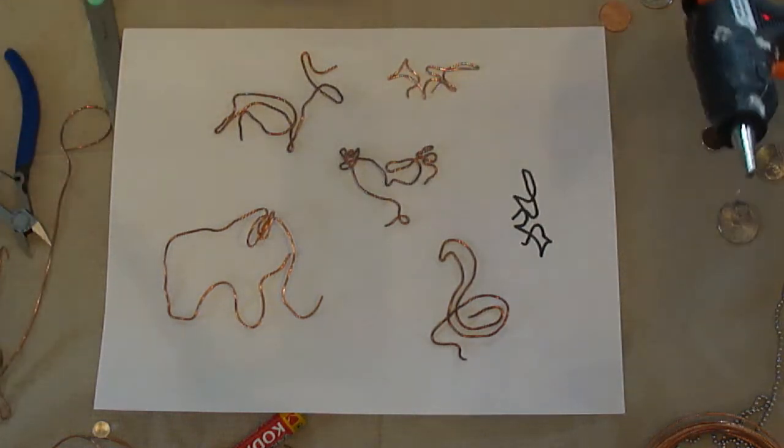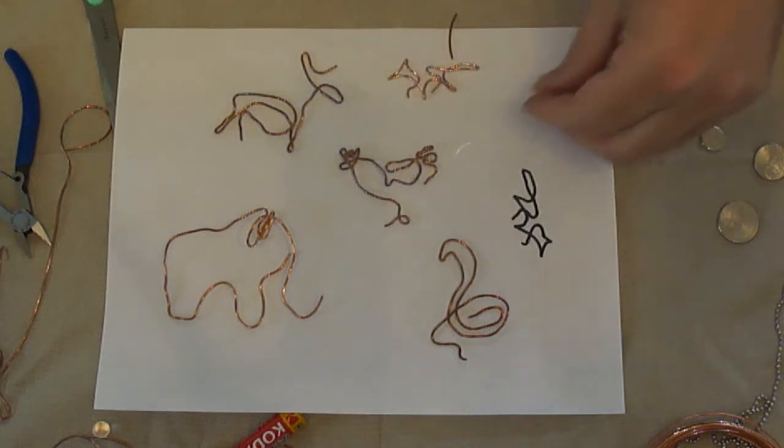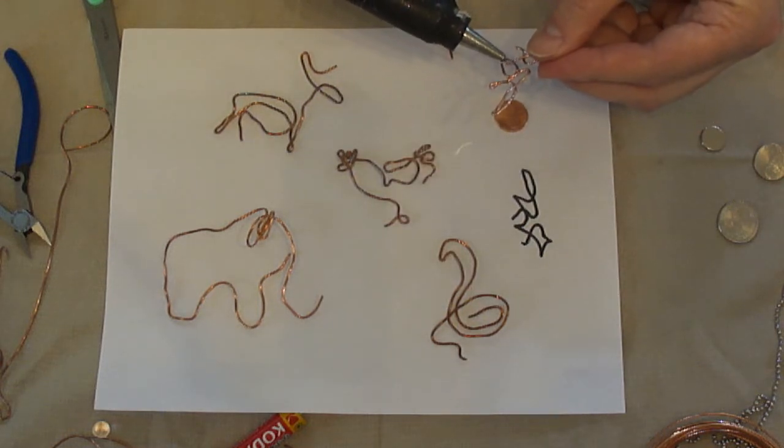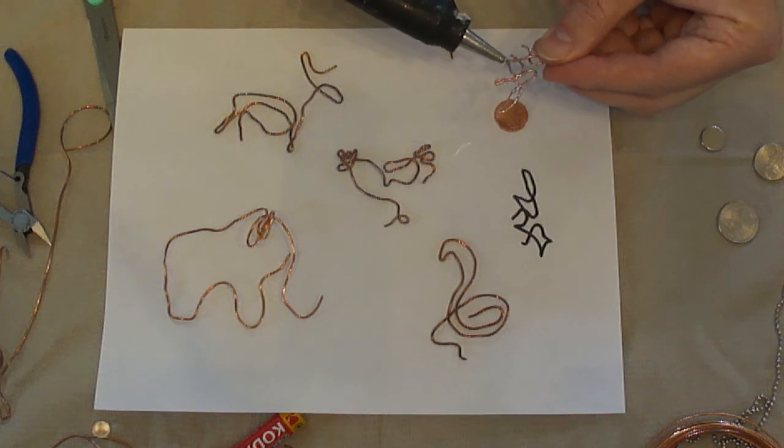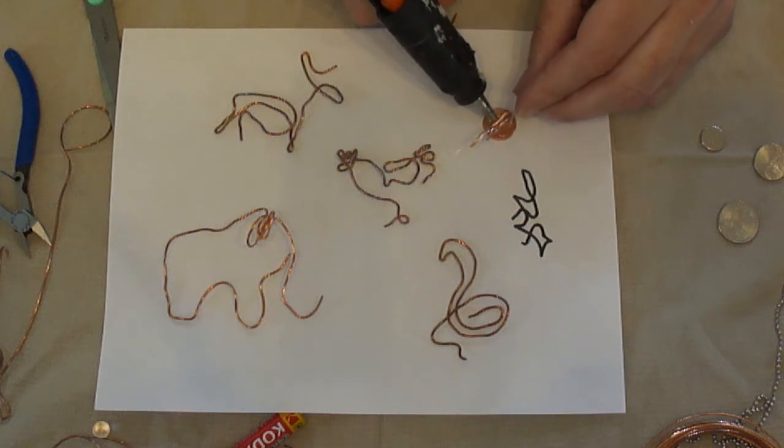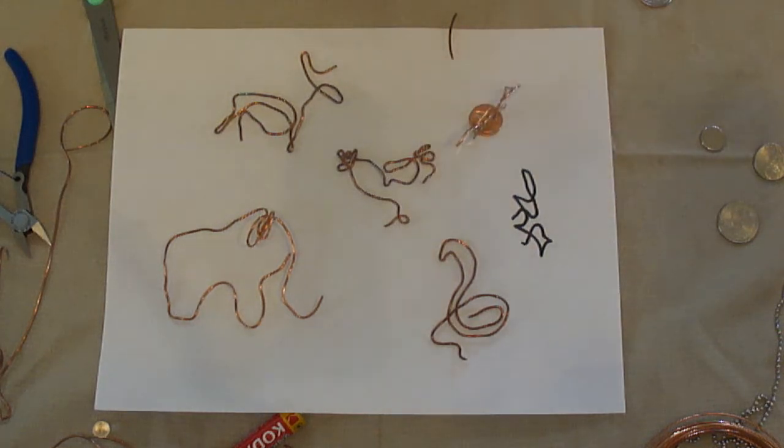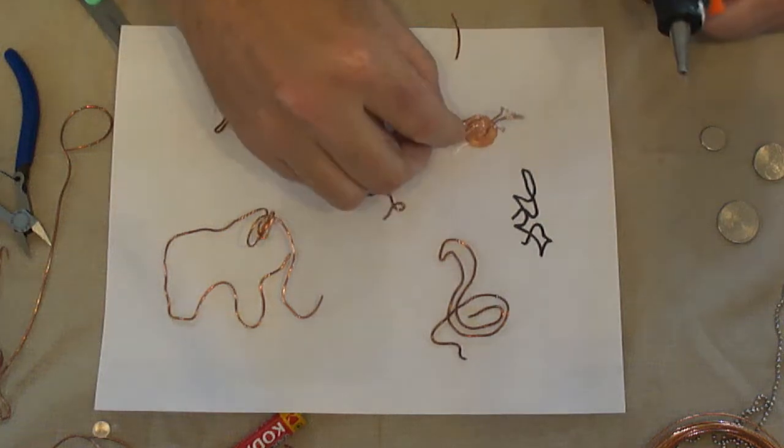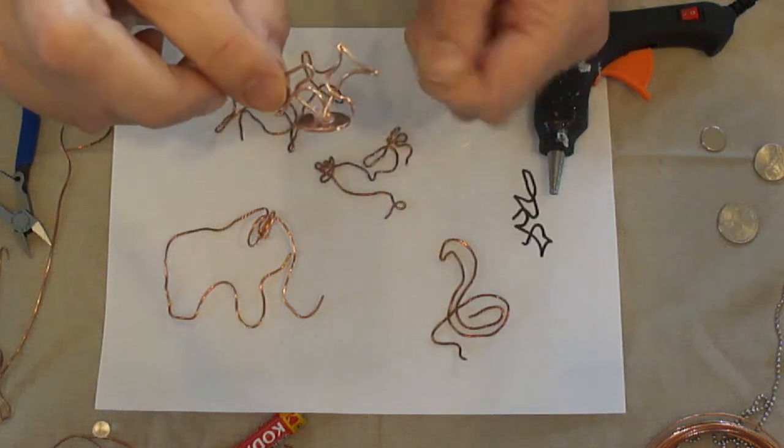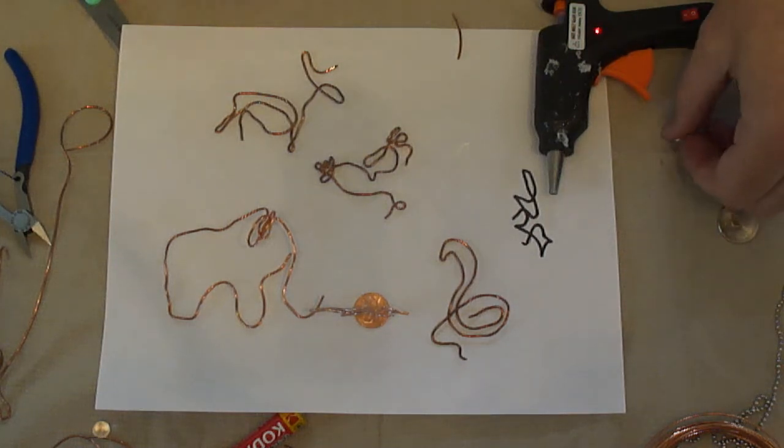What I just want to show you really quickly is I've got the glue gun here. As always, consider your surfaces. I'm going to take a penny and simply add a little glue to the base here, just make a little mound. I've got to hold it in place while I let it dry. It does dry pretty quickly once it's there. So now we have a fox on a penny.